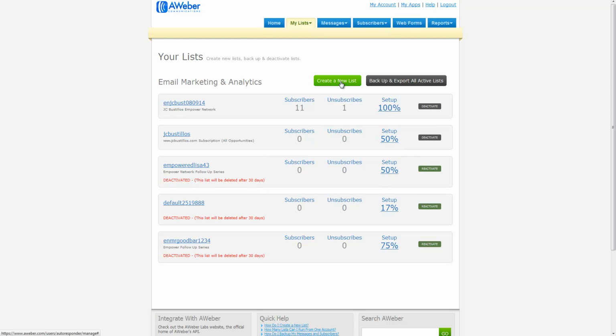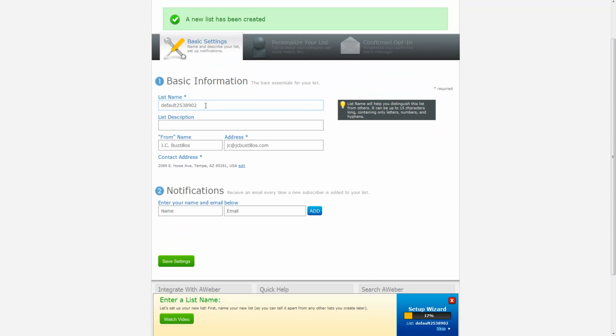So when you create a new list, basically you're going to want to set up a name. I'm not going to spend too much time on this, but as far as the list name, look, it gives you some directions. List name will help you distinguish this list from other contacts. It can be up to 15 characters long, containing only letters, numbers, and hyphens.